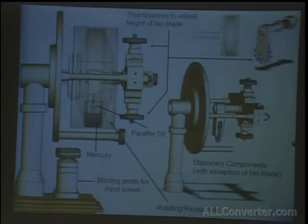Here you can see the fan a little better. But it's basically an iron container. As it's spinning, this front mechanism are the adjusting screws, which adjust the height of the fan with respect to the wall of the cylinder. This part remains stationary because of this brass rod going through. The only thing that spins is this can. And the mercury can be seen at the very bottom. And the can is kind of formed on the inside so that the mercury is directed more or less in one area of it rather than going up the sides in all locations.